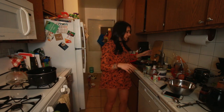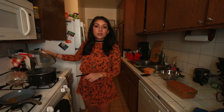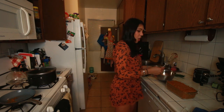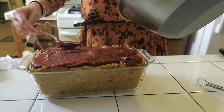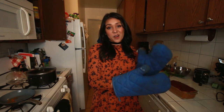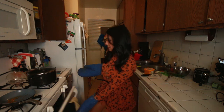Our loaf is ready, so I'm gonna take that out first. It smells like meatloaf — wow, impressive! The potatoes are lightly boiling; I'm gonna turn down the heat a little bit. We're just gonna cover and boil them for 25 to 30 minutes until they're really fork-tender. Now we're gonna glaze our meatloaf with our sauce — our not-ketchup, very fancy sauce. I'm just gonna spoon it onto our chickpea loaf. Now we're just gonna pop that back in the oven for 25 minutes, so it'll be done about the same time our potatoes are done.